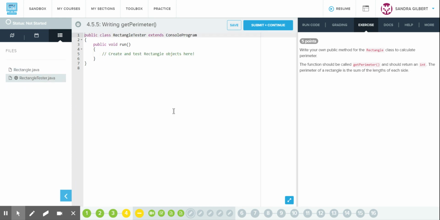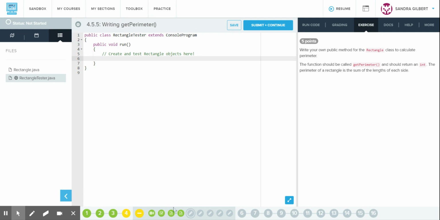And now if I go into the rectangle tester, I first need to create a new rectangle. Okay.